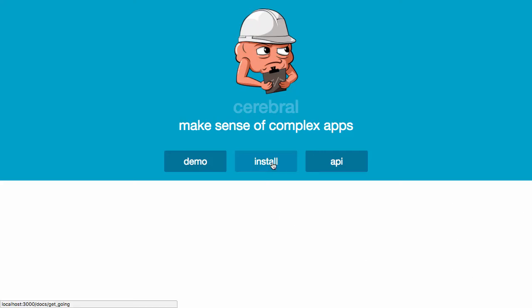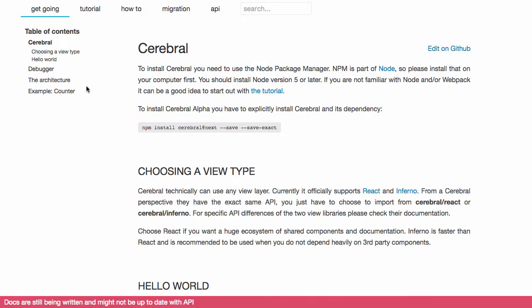Hello, so I'm just going to quickly show you the changes I made to the website. Basically, what I've done is that I've removed the menu at the top here.